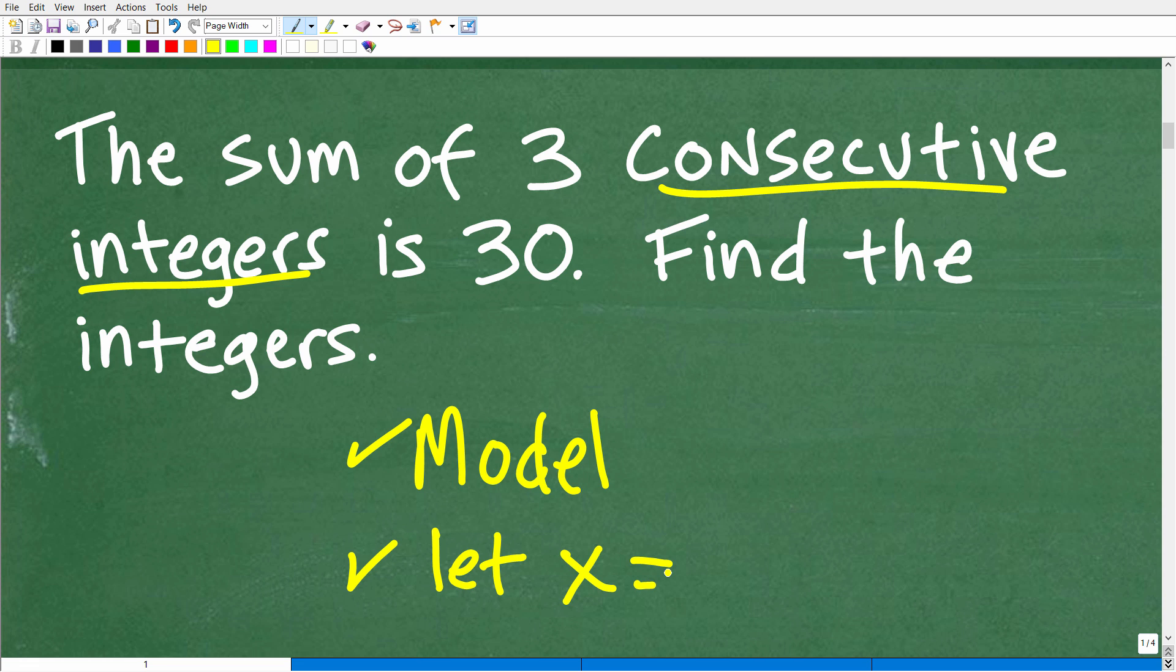You might let x equal to some concept. And oftentimes, we're going to establish a variable to represent the unknown value that we're trying to solve for in the problem. Now, once you have a variable, what we want to do next is to set up some sort of equation. We can't figure out what the variable is equal to unless we have an equation. Of course, we have to use the information from the problem to set up an equation. And then we're going to solve this equation.